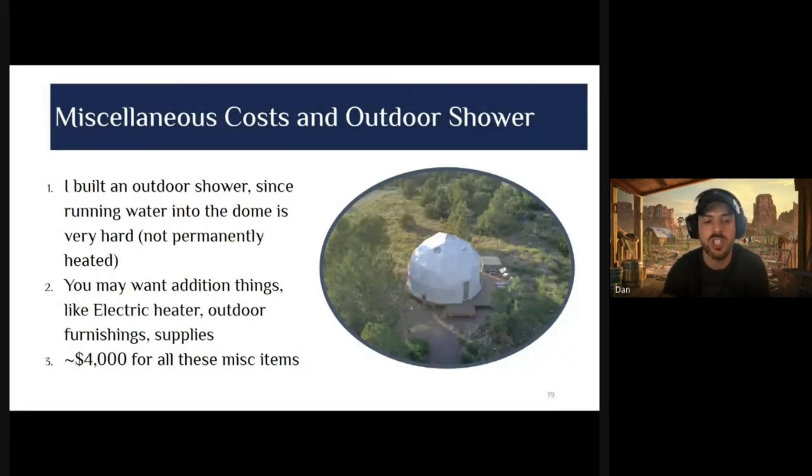There are some geodome manufacturers. If you're interested, look up F-Domes as a company out of Poland. They sell really cool modular kits for interior geodomes, like kitchens and bathrooms. If you're putting it in a place where you're not worried about the water pipes freezing, you can build the interior of this out even more significantly than I did. And if it's a standalone rental, you need to plan for where do people use the bathroom? Where do they cook food? Where does trash go? And those were really hard things for me to solve.